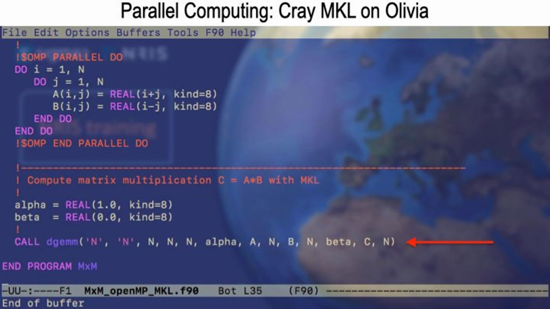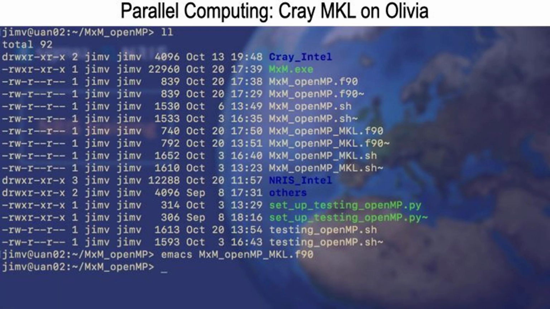The matrix multiplication is performed using the MKL routine dgemm. We previously discussed MKL and how to use this routine in video 31, where we worked with MKL on the Fram Linux cluster. After reviewing the code, I exit the Emacs editor by pressing Ctrl-X followed by Ctrl-C to return to the terminal.